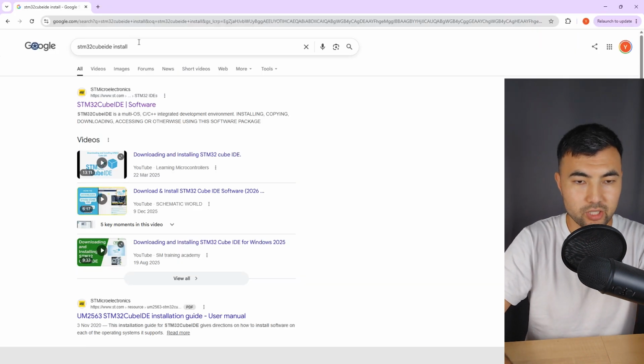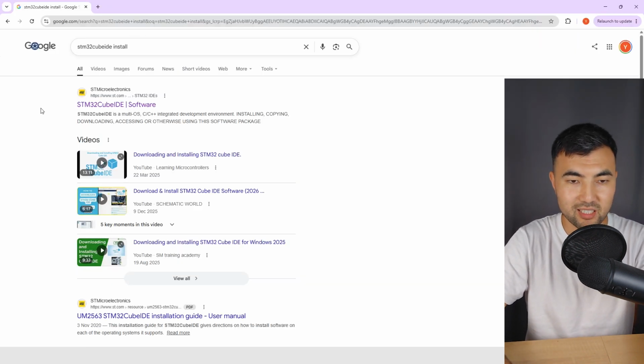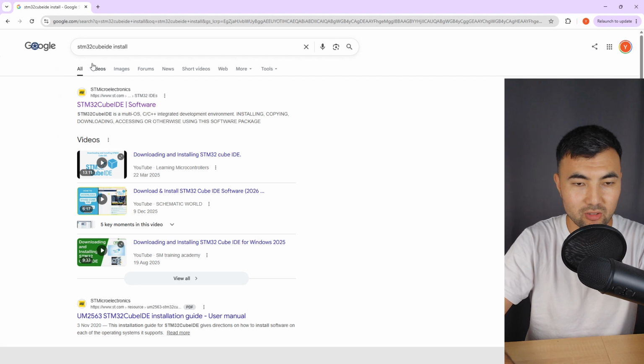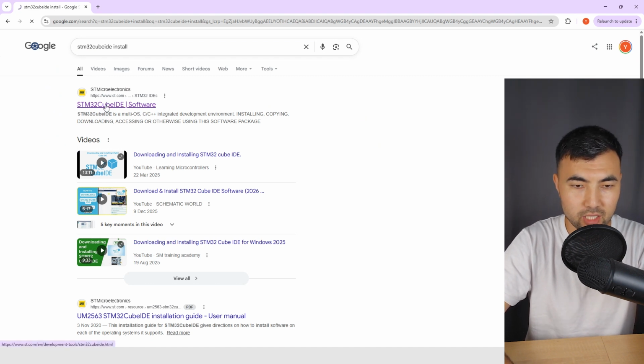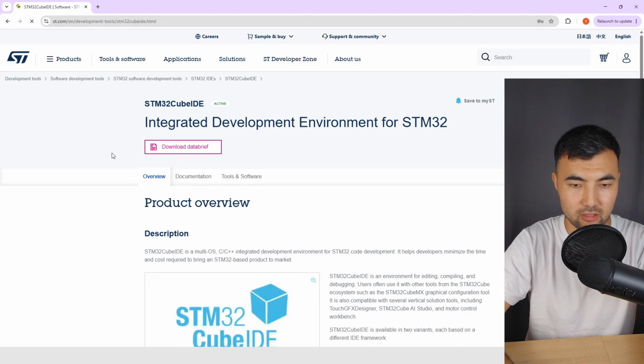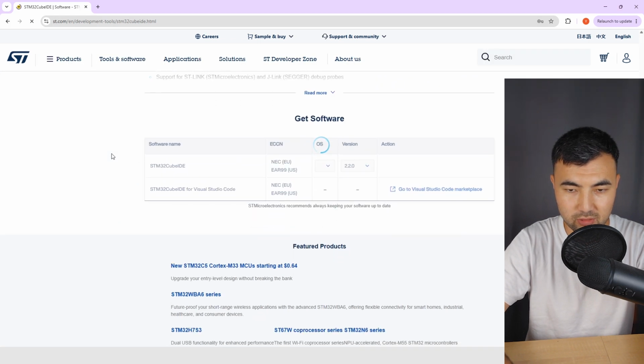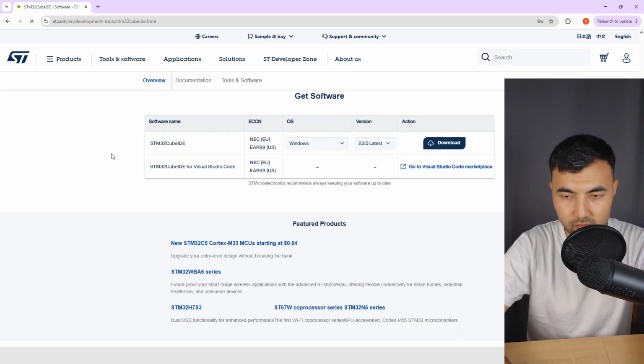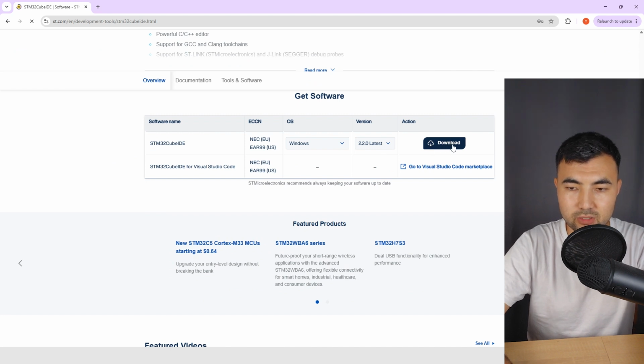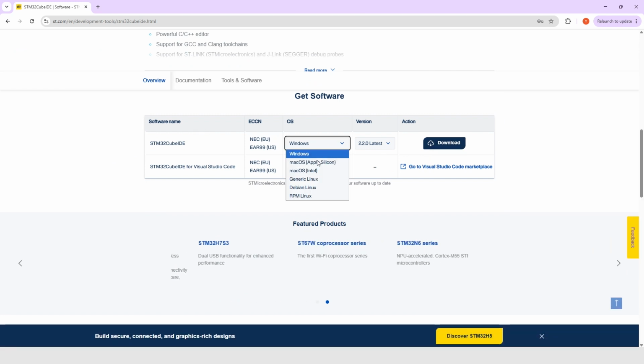First, we just type STM32 CubeIDE install in your favorite search engine, and the first link should be from st.com. If we scroll down, we will have a link to download the software, and of course you have to choose the operating system you're using.